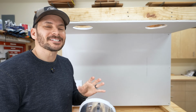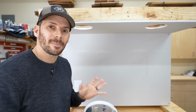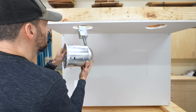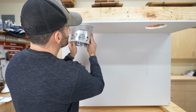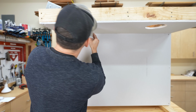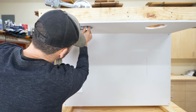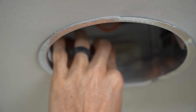So thinking about installation, this is why canless lights have become so popular. So with this big honking can light, yeah, if I've got a nice clear hole, I can just put the piece up there and rotate it into place. And it's still a little bit of a tight fit, honestly. Even at 6 3/8. There we go. Now I can put it in place, push up these little brackets here that are gonna hold against the drywall.